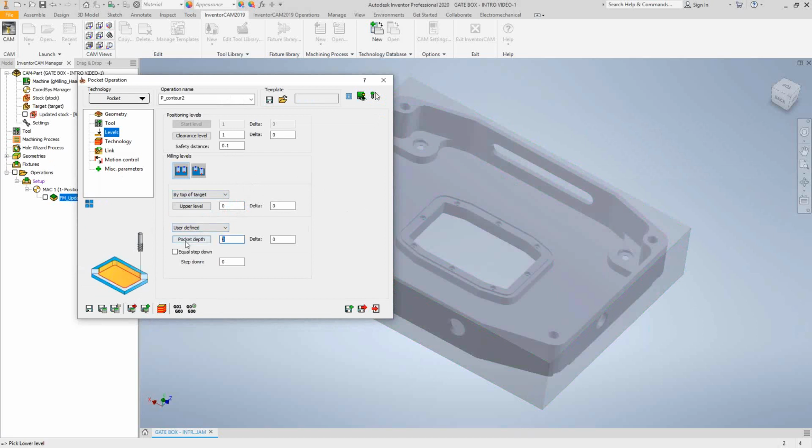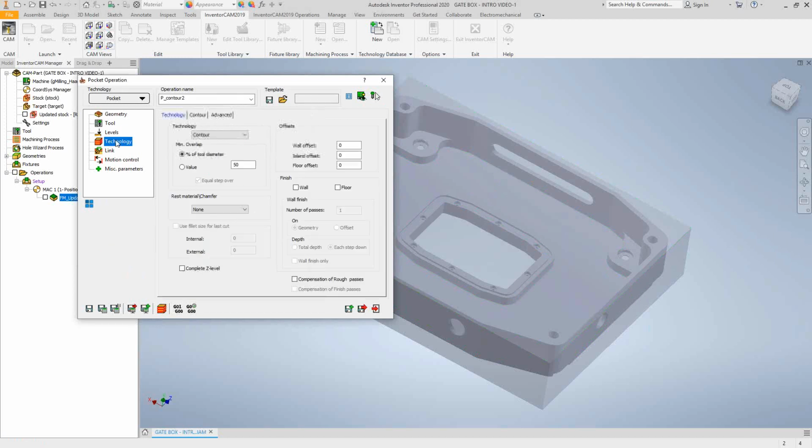And likewise, for the bottom of the pocket, I can highlight that, and I'll just click on something that represents the bottom of the pocket. So in this case, that right there. So we have a depth of 1 1/8. Now, I'm using a 1-inch tool. I'm going to take this in 1/2-inch cuts. But 1 1/8 depth divided by 1/2 inch is not going to be an equal number. So I'm going to get some final passes that are just the remaining 1/8 of an inch. What I could do is click on equal step down, and that will equalize the passes. So if that was going to be 3 passes regardless, now I'm getting 1.125 divided by 3 in terms of the depth of cut. So it equalizes the pressure on the tool.